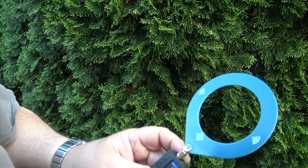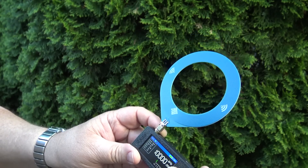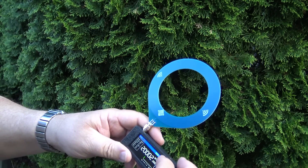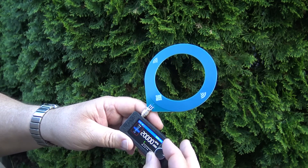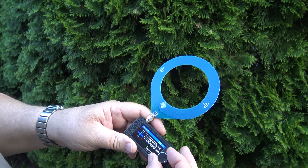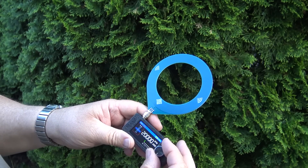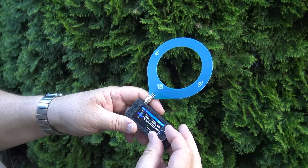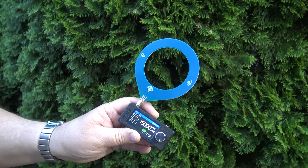Let's try one of the other bands. Is 10 going to come in? Probably 10 is not coming in yet — it's still kind of light out, so I don't think we'll hear anything on 10 just yet. I guess 20 is not coming in tonight. 15 is coming in. You can also change the mode, right? So for all the different bands you can change the different modes. 15 is coming in no problem.